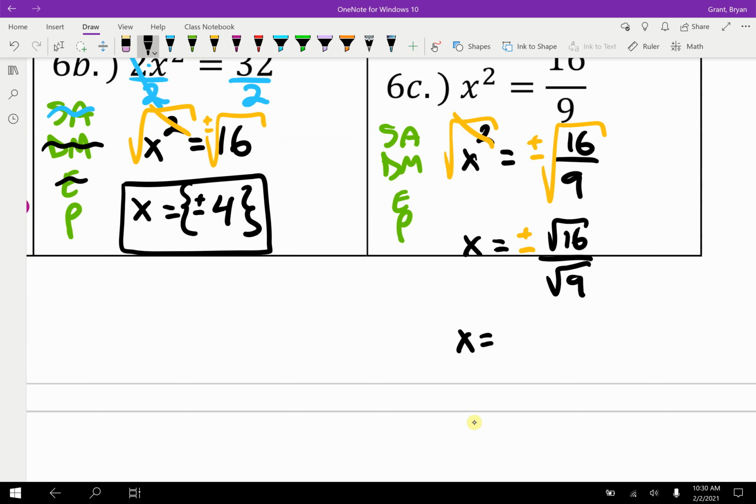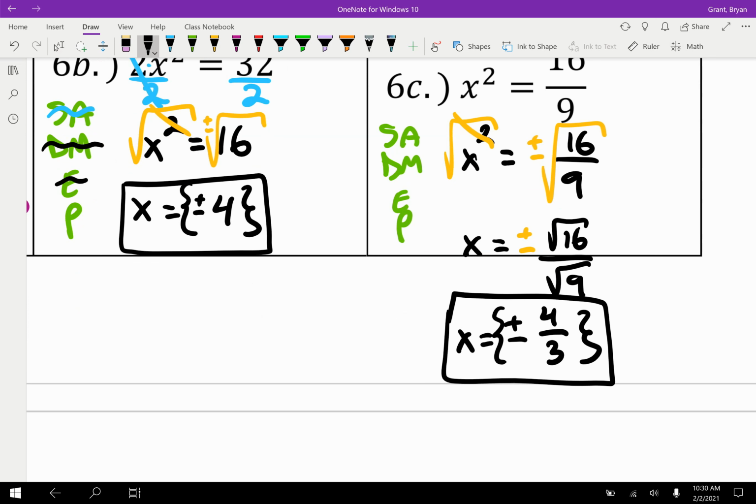We just do the square root for each number. The square root of 16 is 4. Square root of 9 is 3, and we're done. Some people ask, wait, where does the plus minus go? Does it go to the 4? Does it go to the 3? Does it go in the middle? And the answer is, it doesn't matter. You can put it anywhere, any one of those three, and it's all the same.